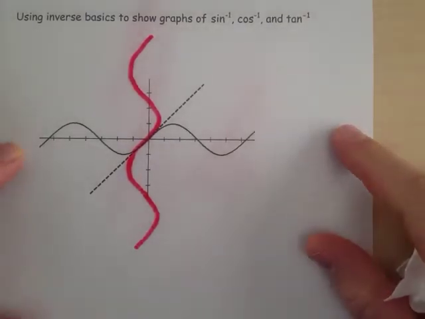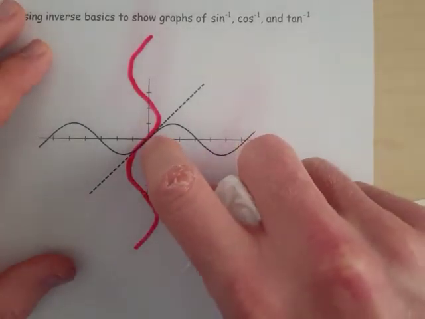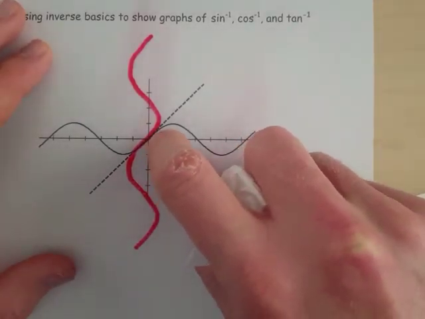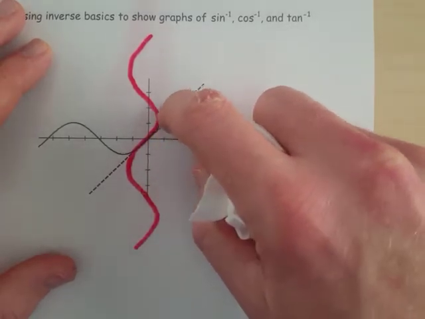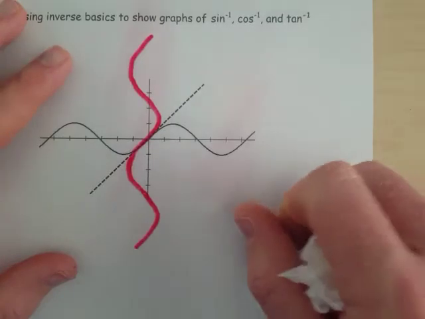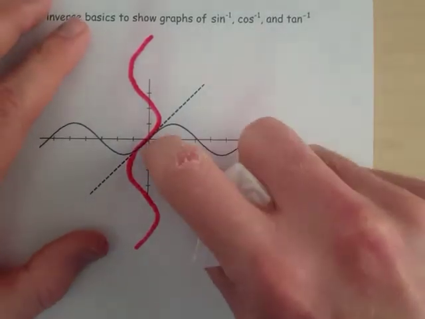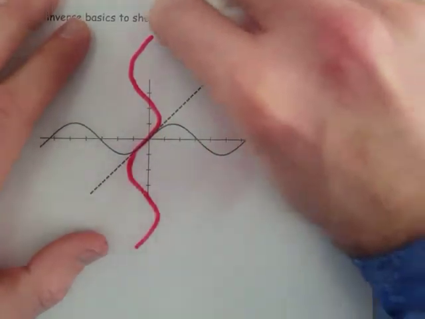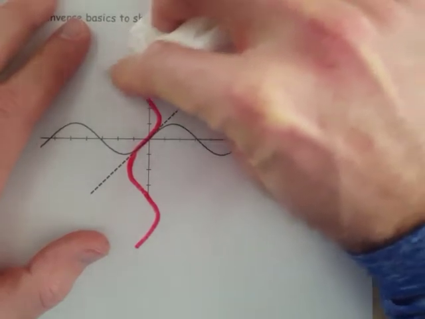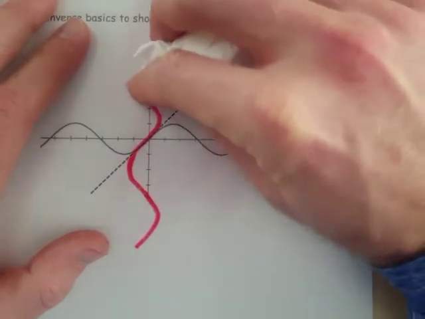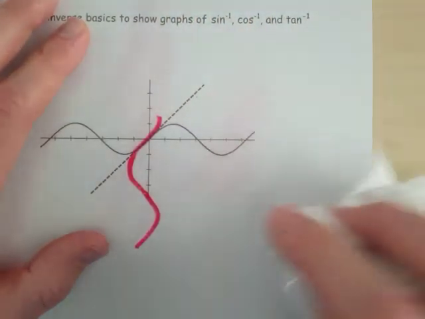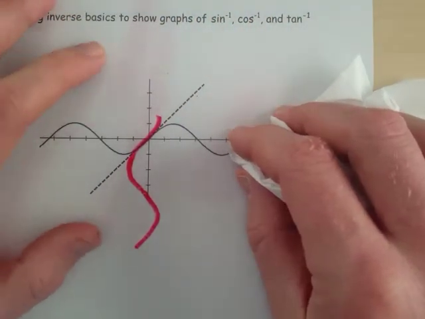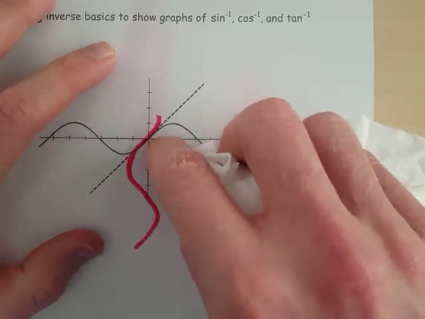Then we're going to label some points based on what we know. I'm basically going to start from the middle and go up until I start turning around, because once I start turning around, that's when this thing violates the vertical line test. So if I start from 0 and go up, I actually have to get rid of a decent amount of this graph. I'm just going to erase this graph to about right there, because that's when it was turning around. Then I've got to go on the bottom side as well.